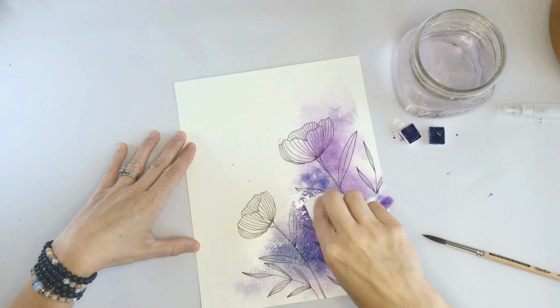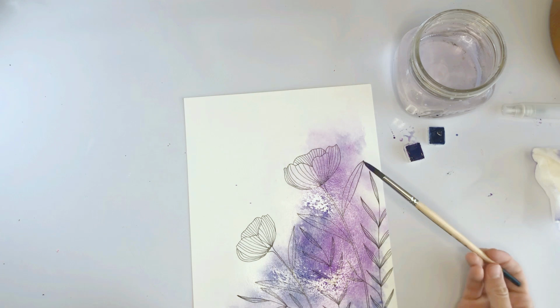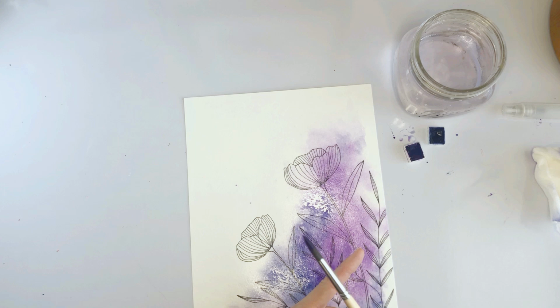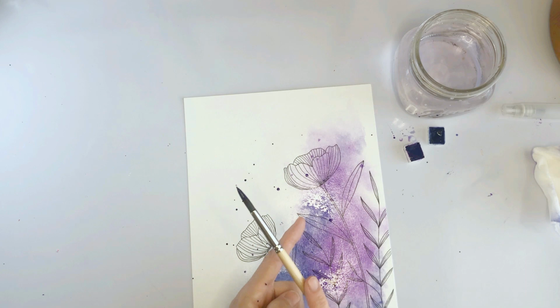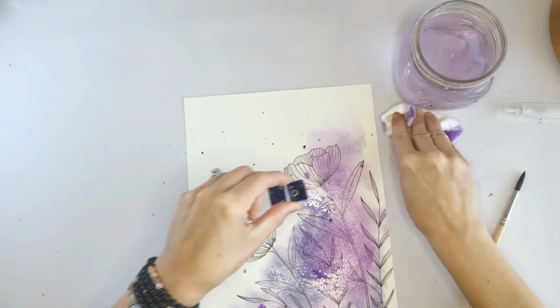And as always, I'm going to add a few little splatters. So I'm going to do purple. Just get it right on the brush, finger out, and just tap it on there. I like to do it when it's wet because it kind of bleeds into it and it's fun. All right. And then let it dry all the way. Clean up your mess if you're like me, and then we'll check back in when it's all dry.